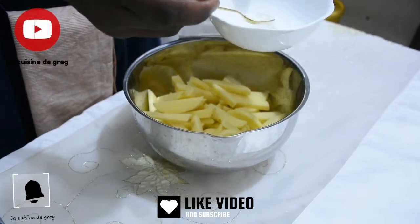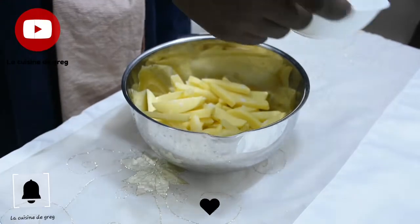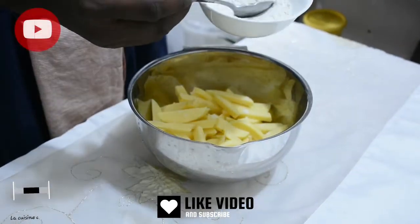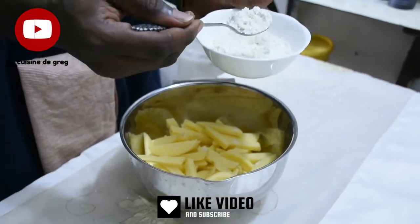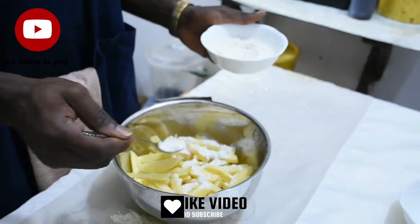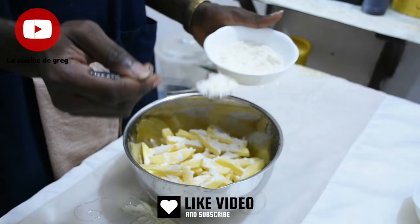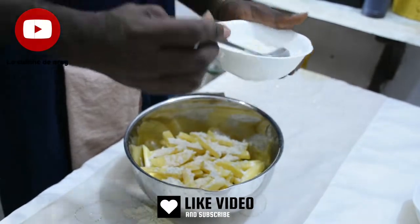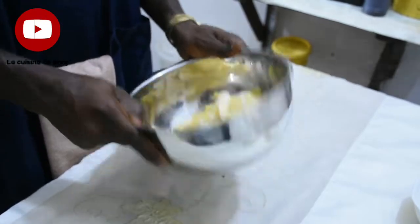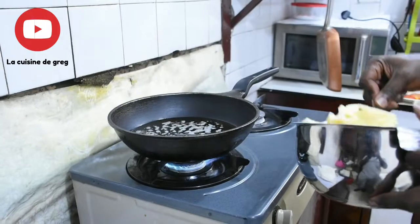Add a small pinch of salt to give it a little taste. Then proceed by adding 2 spoons of the corn flour, or you can add 1, depending on the quantity of the chips you want to fry. And now start shaking it so it will go around the fry.